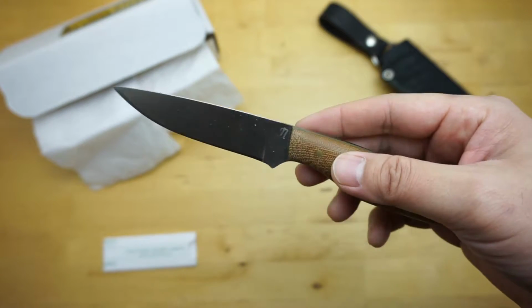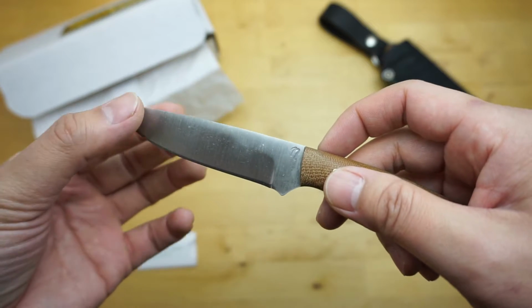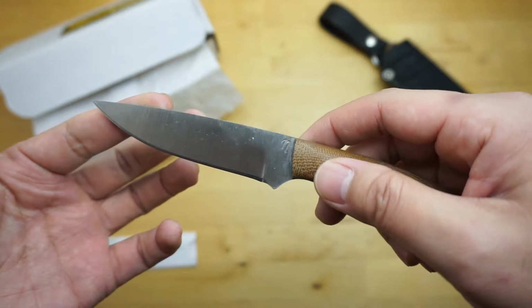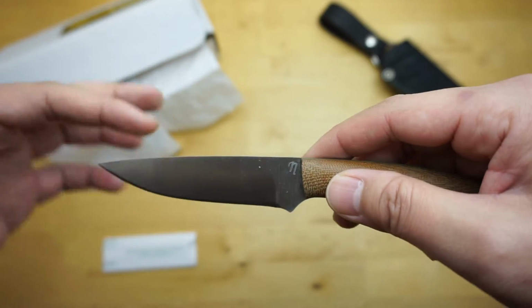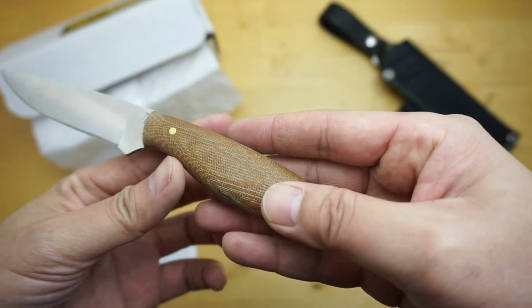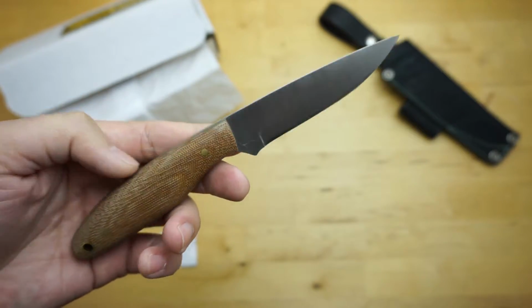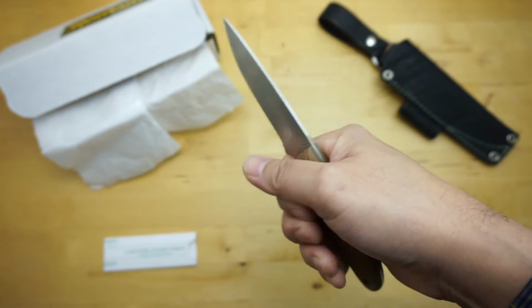This would make killer feather sticks. It has a full flat grind, a very slight drop point. There's a lanyard hole. It feels really comfortable in the hand.